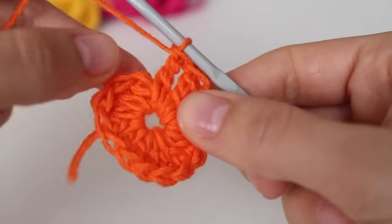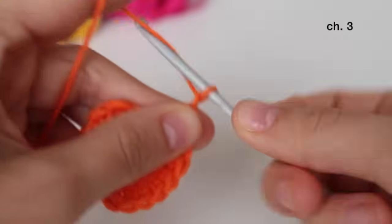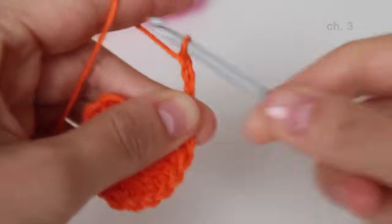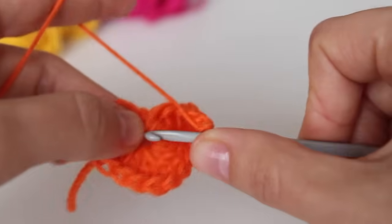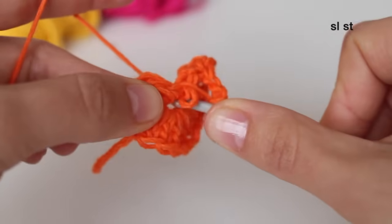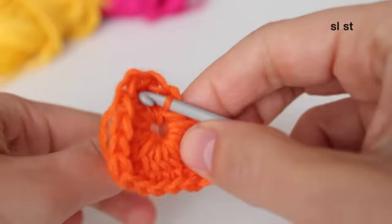We have 3 treble now. I only have to do chain 3 and close that round with a slip stitch on the ring. I have now the first round of my heart.